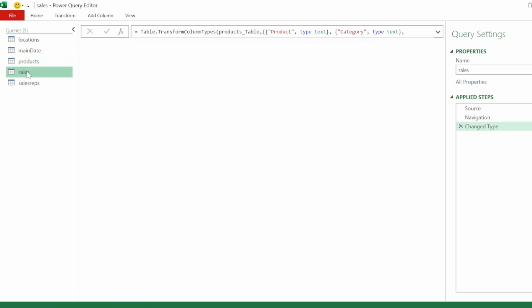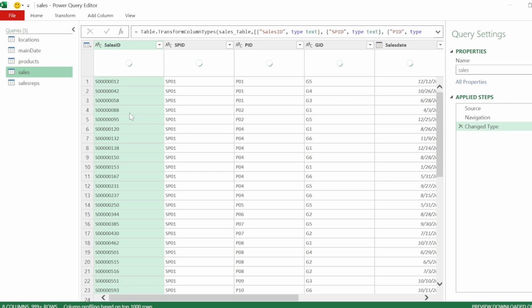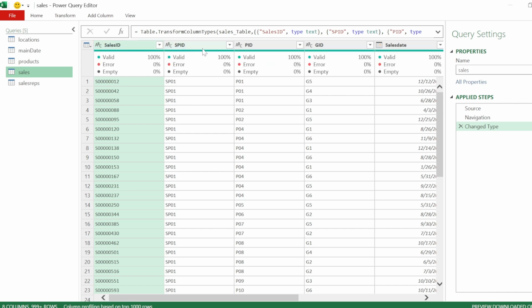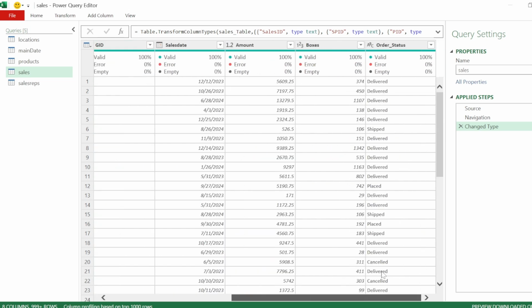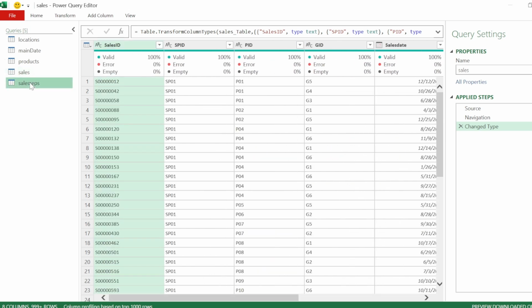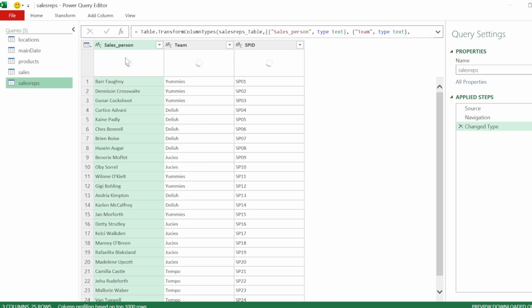Then we have the sales table, which is our fact table in this data set. We have the sales ID, the salesperson ID, the product ID, the geographic ID, the sales date, the amount, the boxes, and the order status, right? Then we have another of our dimension tables, which is our sales rep table: the salesperson, the team, and the salesperson ID, right?